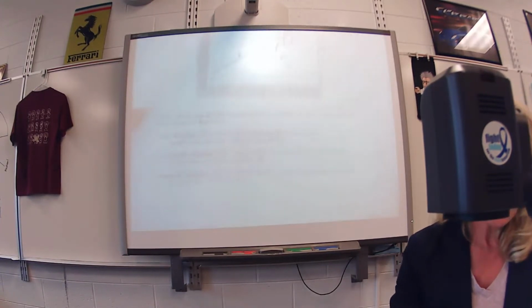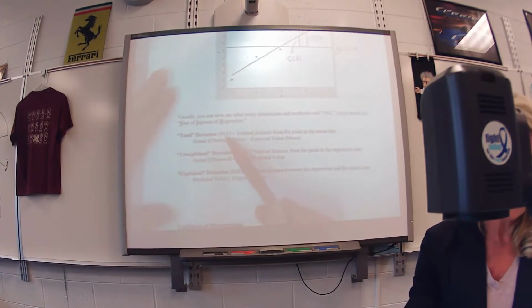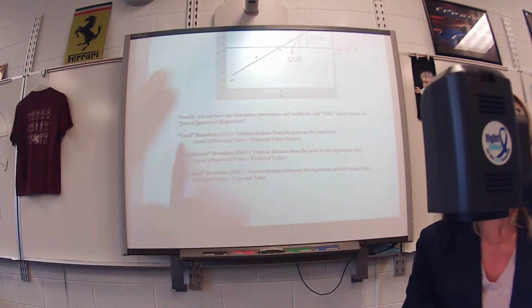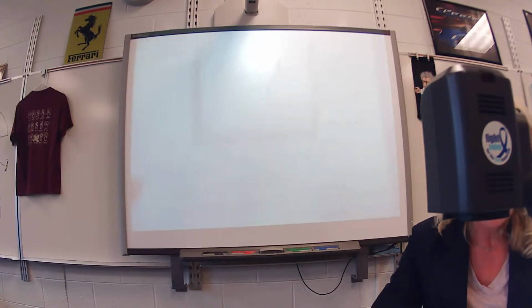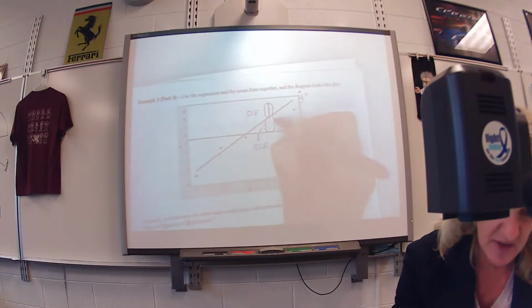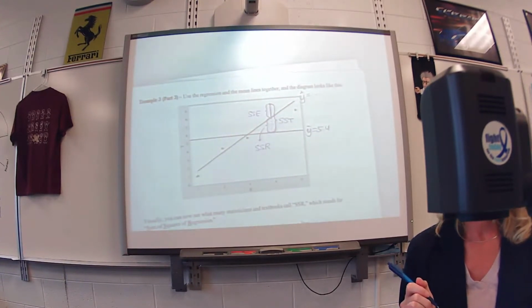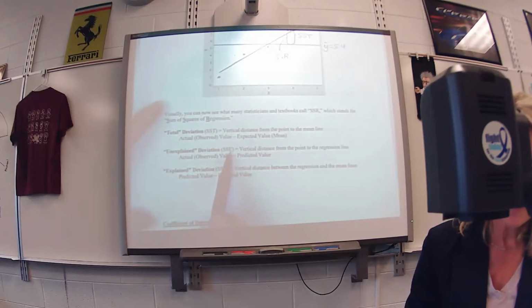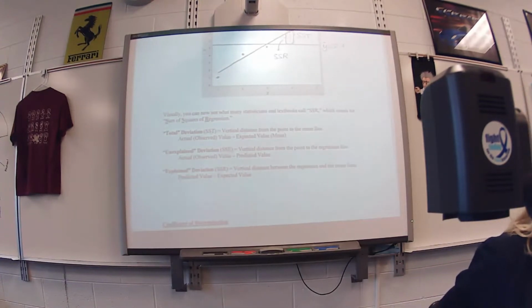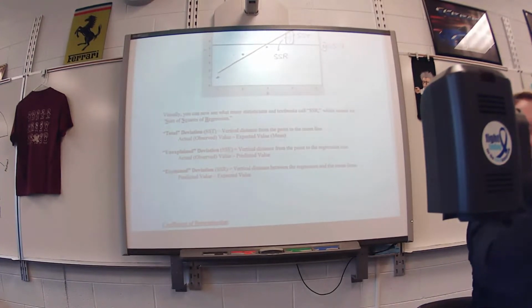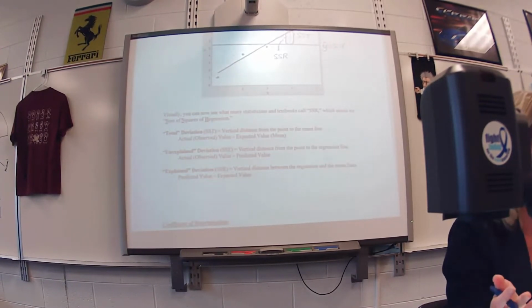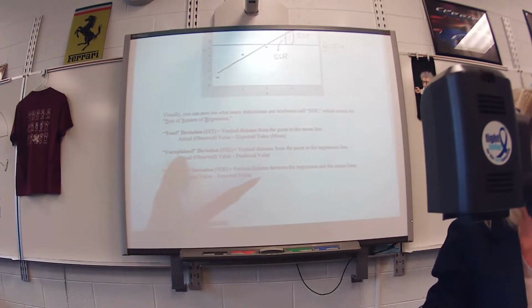But what it comes down to is SST is what they call total deviation. That's what we would have expected on Y if Y was just its own column. We would have expected all of this potential variation. And then we have the SSE, and they call that unexplained deviation. Because the SSE, remember, you're using the trend line to make a prediction, and so we think our prediction should be good. And when they're not good, we're like, why? Why didn't it work? We call that unexplained.